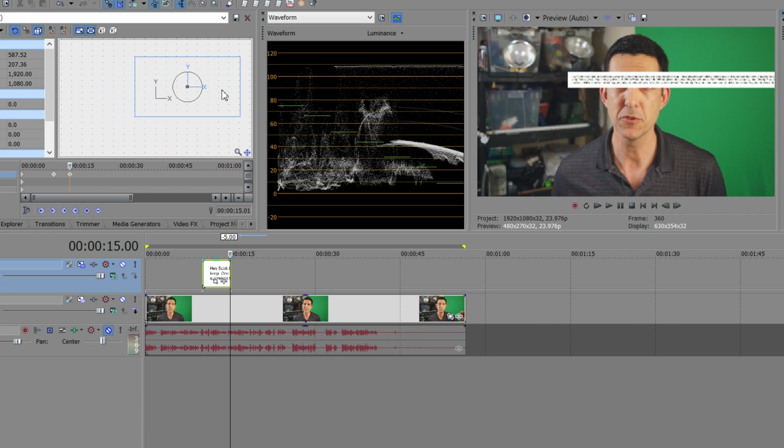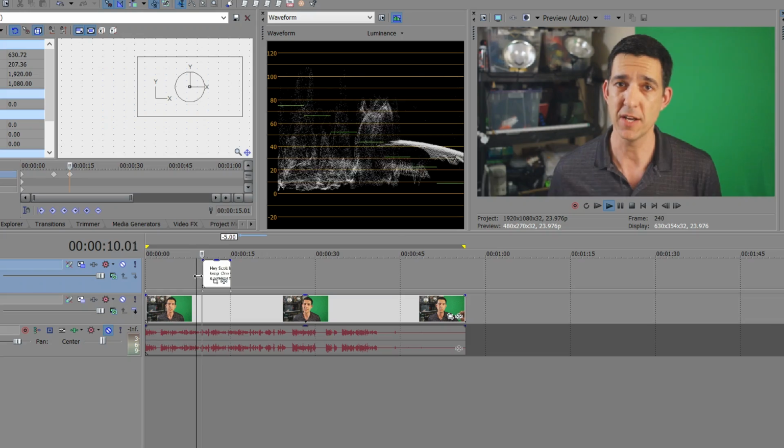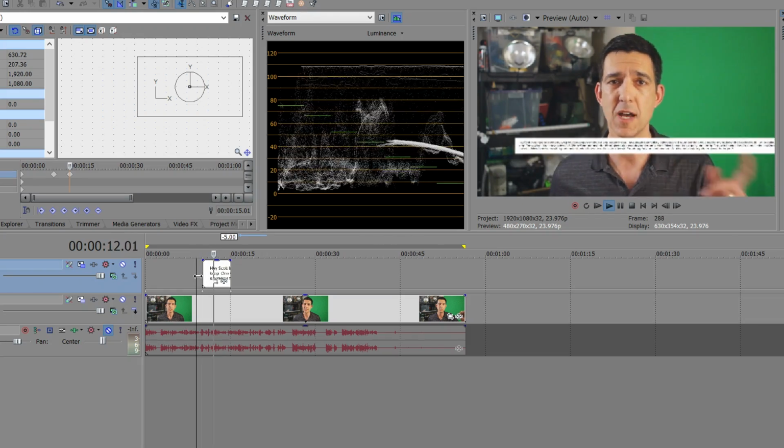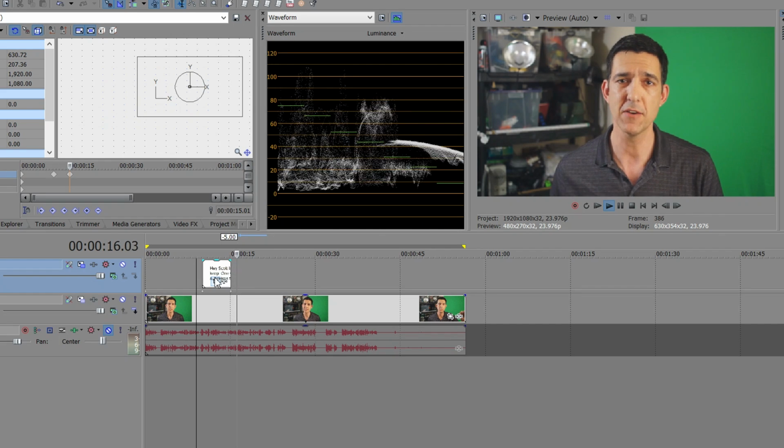But now I can see where it is, so I can put it in the right position. The keyframe pops into place. And now when I animate it by playing through it on the timeline, it goes exactly where I told it to go. So that's why you would want to turn off sync cursor if you would want to animate something and see where you wanted it to end up.